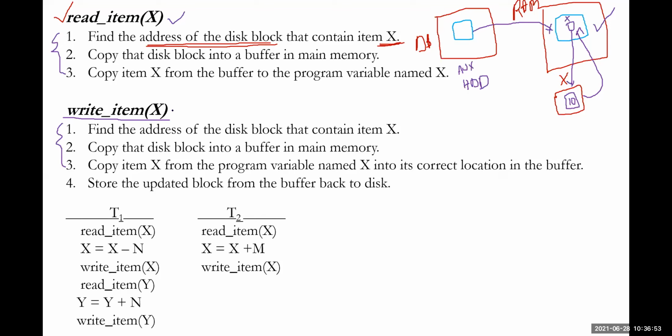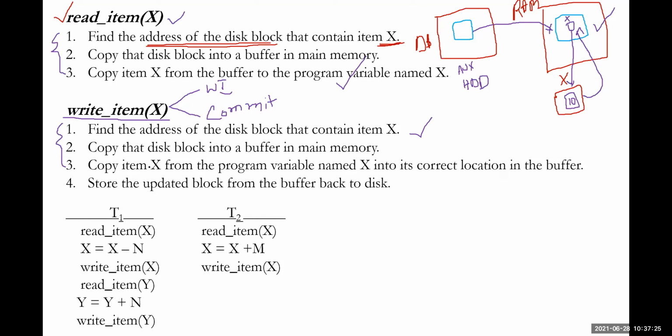But for our convenience, from an explanation point of view, write item will be divided into two operations. One is write item, and the second one is commit. Commit always takes place to make the transaction permanent. For explanation, I have taken this commit into account also. So these are the four operations which could be done by write item, and these are the three operations which could be done by read item.